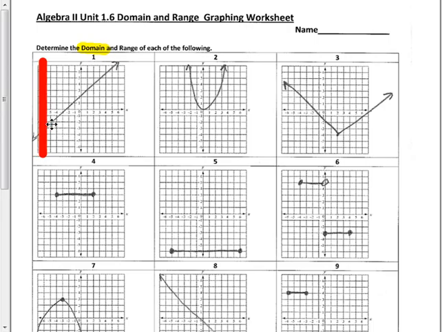And then if I continue following the graph, it keeps going, it's still on the graph, still on the graph. And then I want to know how far does it go right, or where does it stop to the right. Well, this clearly has an arrow all the way to the right as well, which means that the answer to this domain is all real numbers. Any number that I can plug into this graph will come back and give me a point on the graph. There are no values of x that I can't plug in that won't come back on the graph.